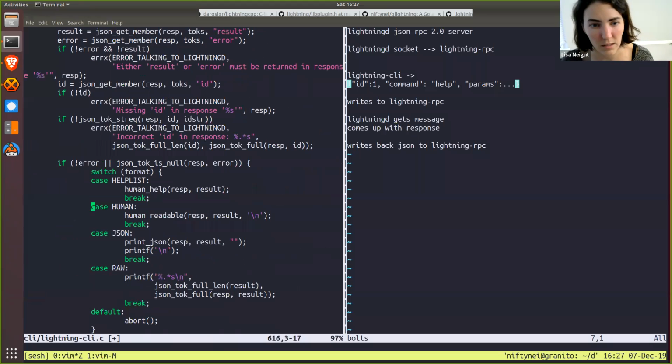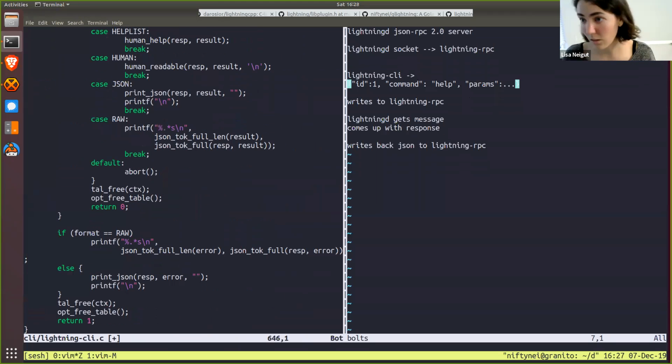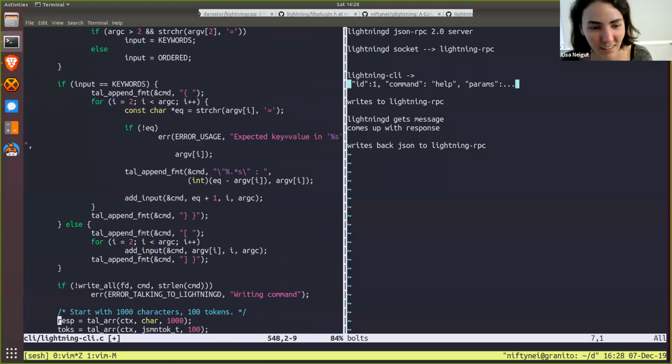All of this down here is the options about how to make it print out. So there are different options about how it will print. That's it. That's all of lightning-cli. We have just looked at more or less the entirety of what one of the two binaries that you install when you install lightningd is doing, which is kind of cool. lightningd is a little more complicated, so we won't be going into it in quite as much detail. But yeah, cool. Okay, so that's lightning-cli.